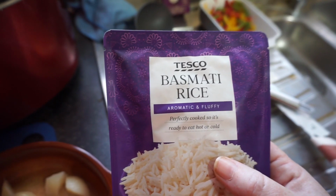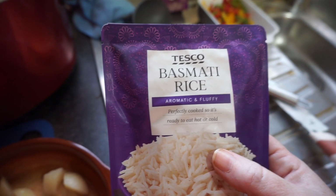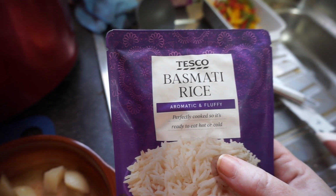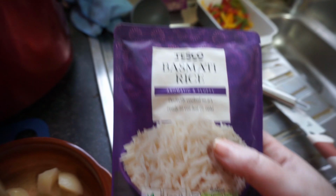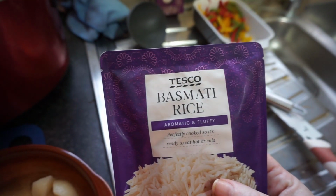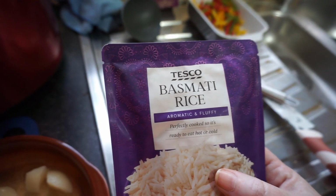Because, well, my ex-partner couldn't cook rice to save his life. And it was a way we discovered that it was just easy if he was doing a meal at home and he needed to serve rice. It was just a mess-free way for him to do it, and it's stuck ever since.